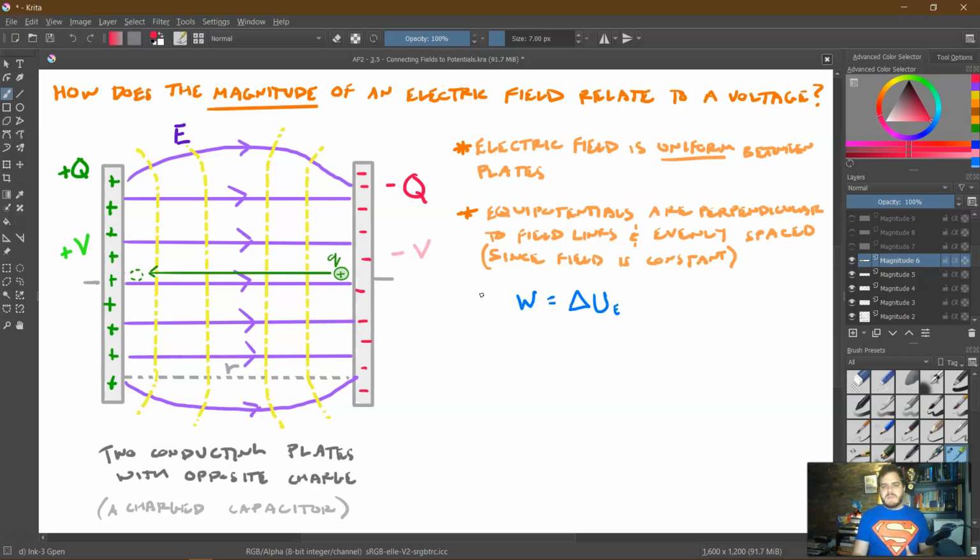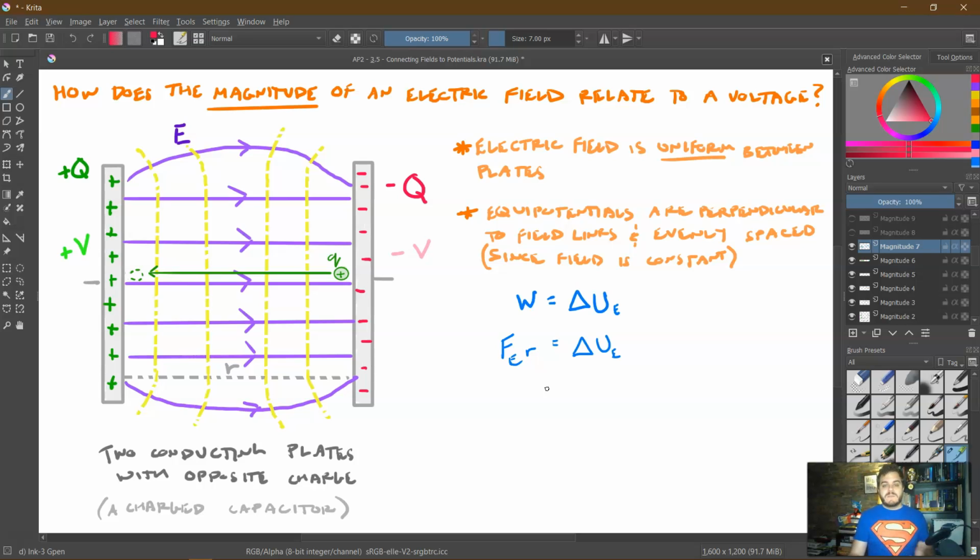Now specifically, if I look at this, what is an equation I know for work? An equation I know for work is the force times the distance. And we would be going against the electric force, and the distance is some distance r, so this would just be Fe times r equals delta UE. Now let's take this a step further. How can I categorize the electric force in terms of the electric field, and how can I categorize the change in electric potential energy in regards to the change in electric potential, or voltage?